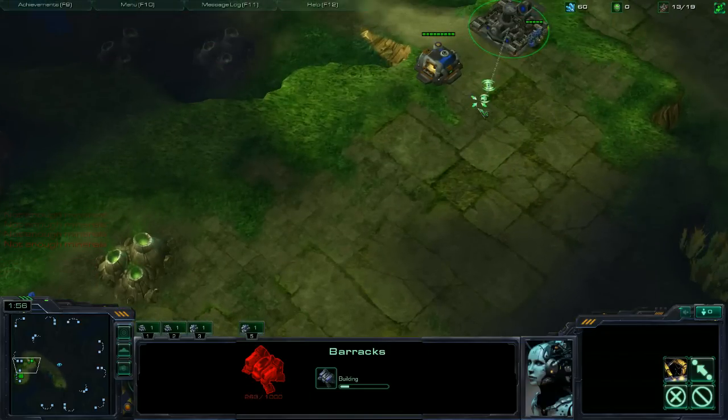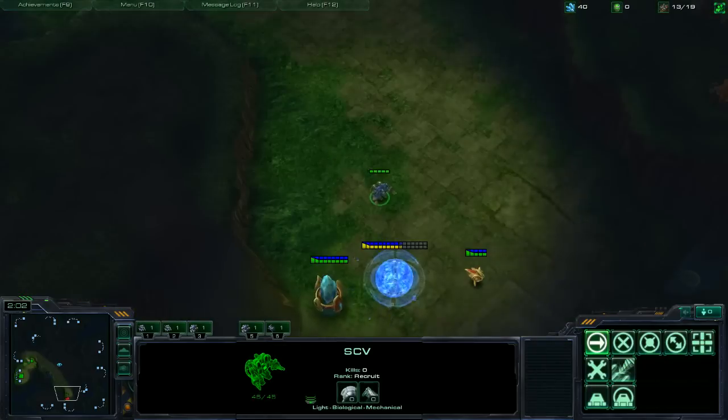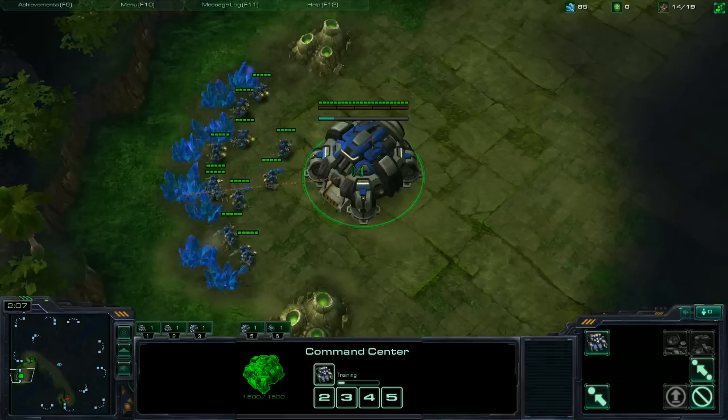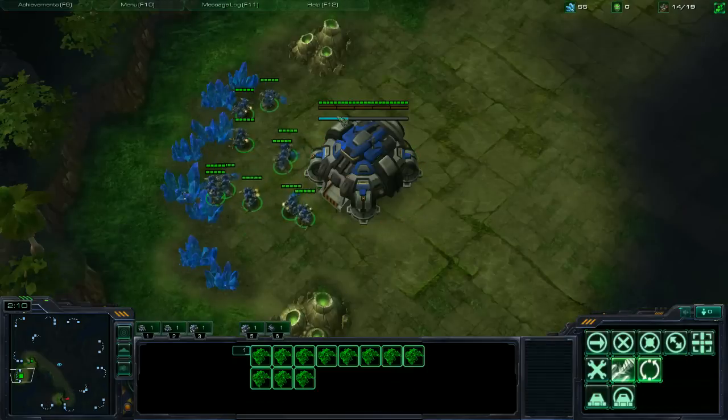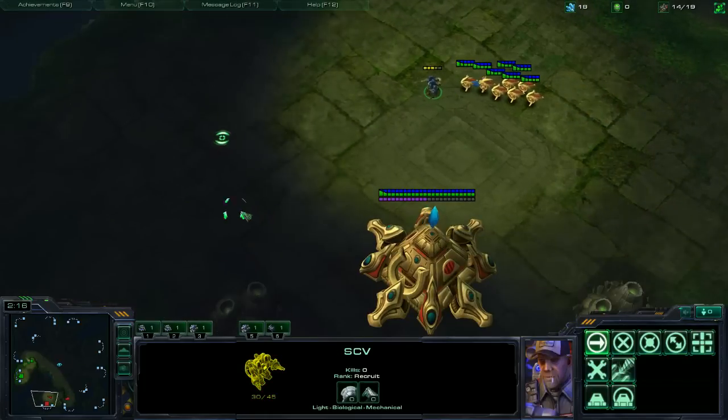Safe builds, safe timings, crushing nerd skulls. So what is this? A forge? Okay. So what we're going to do here is, because he's gone for a forge, we're just going to go for a bust really, really fast in terms of like 3 barracks bust.